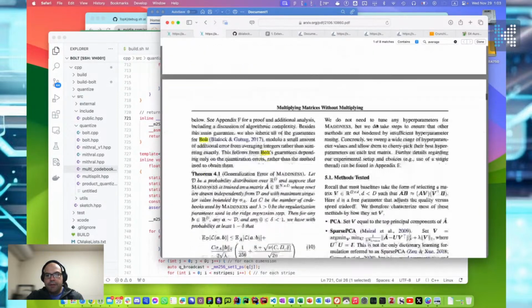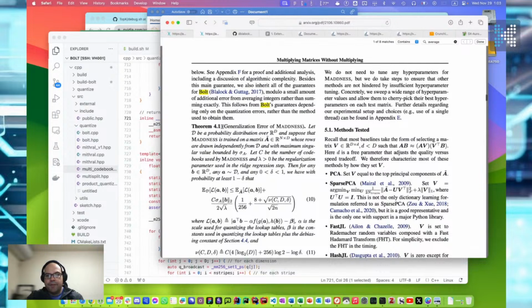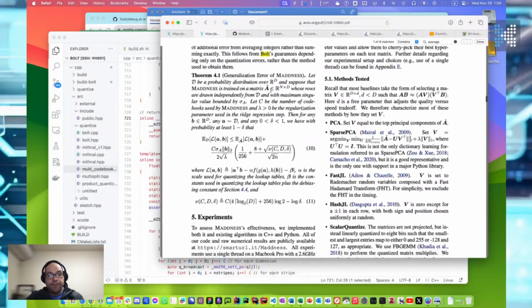Get rid of the guarantees. So besides this main one, all the guarantees, Bolt. Okay.